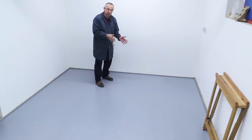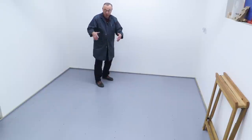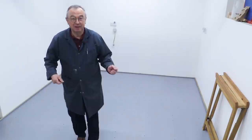And I'll do the positioning of those chocks once the car is in here. Now, I don't want to make the chocks out of concrete or anything like that. I'm going to make them out of wood. I'm going to use a very simple design which you can make yourself, and basically all you need is a jigsaw and some strips of wood.